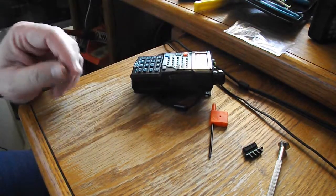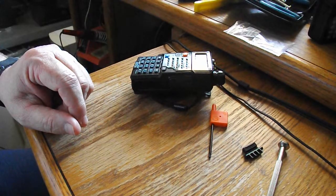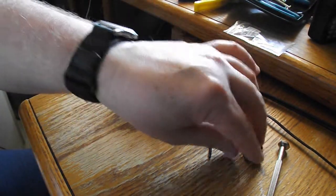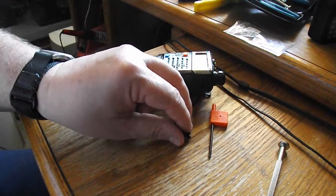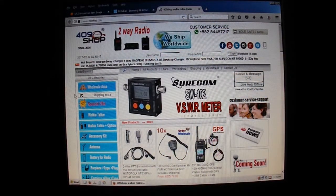And the 409 shop has several domain names: the 409 shop two-way radio, or just the 409 shop. And you can find just about all the parts you'd ever want for one of these radios. So that's it for this. Okay, here's the 409 shop's webpage.